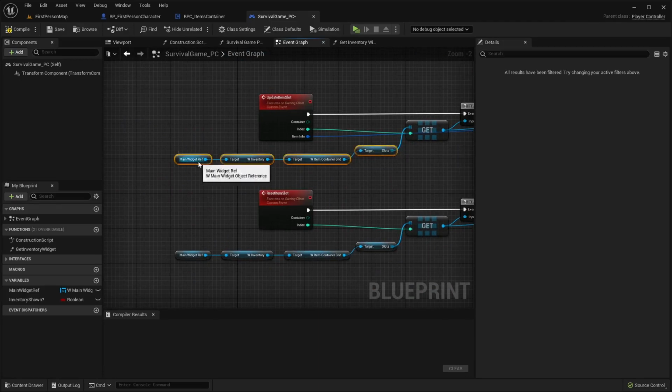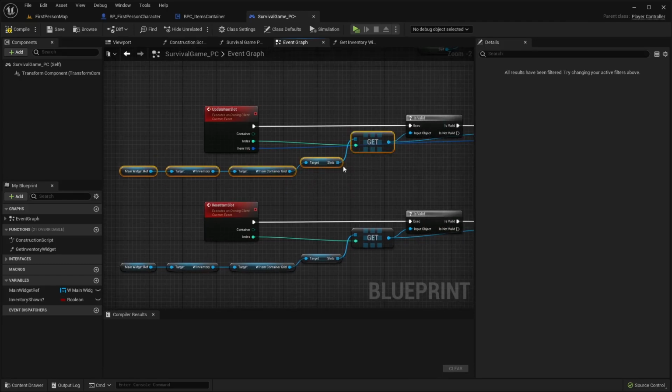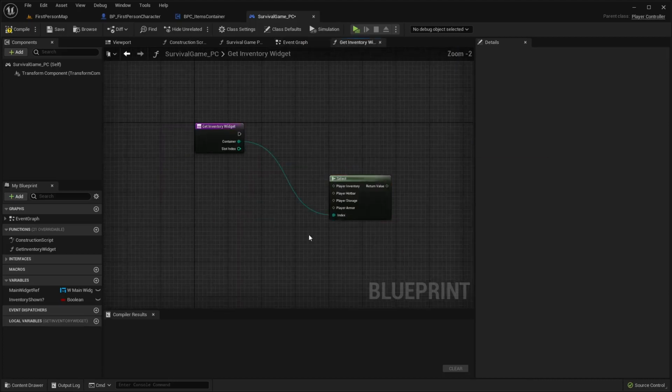this main widget ref, W inventory, W item container grid, and the slots and this get function. Copy that and paste it inside of here.